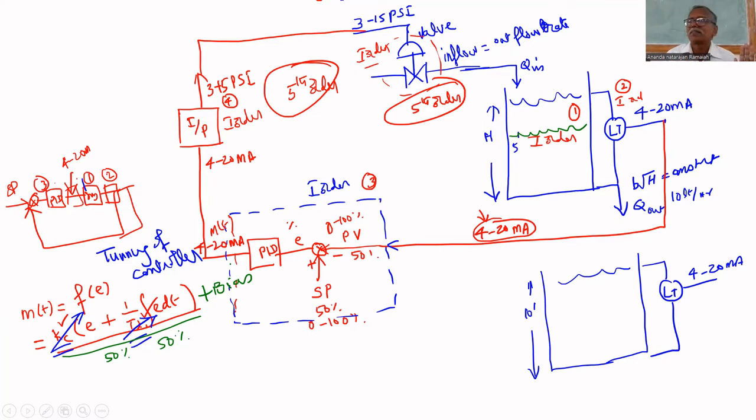Let us assume that for 50% valve opening, the level is 50%, set point also 50%. Then whether we need a controller, yes or no? No need. Suppose now I want to change the level to 55%. Now it is at 50%. I want to change it to 55%. How to adjust? If it is a closed loop controller, what I can do is simply change this to 55. That's all. The controller will take care and it will bring it to 55.